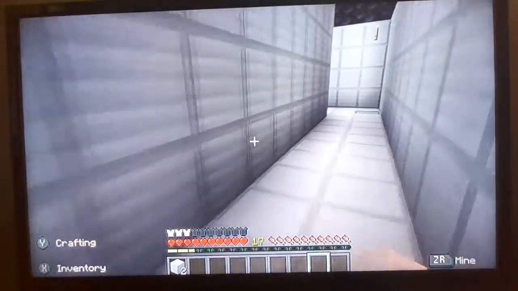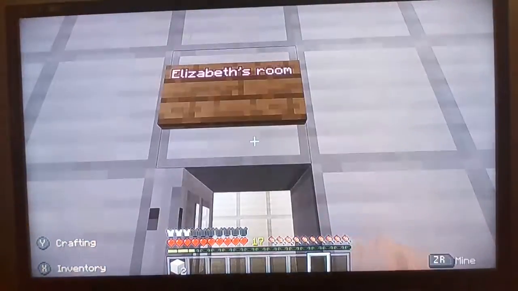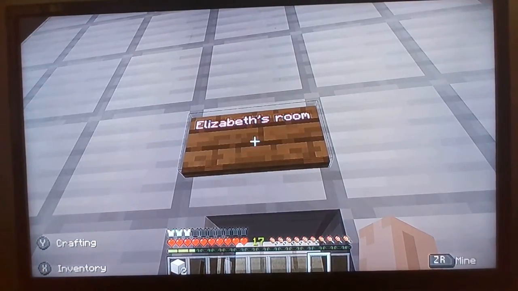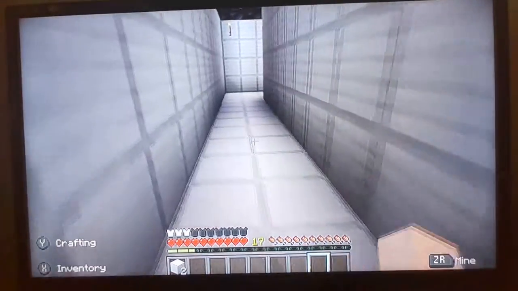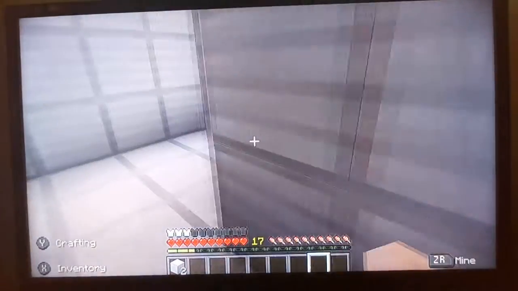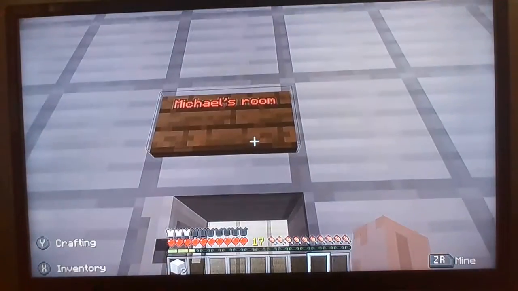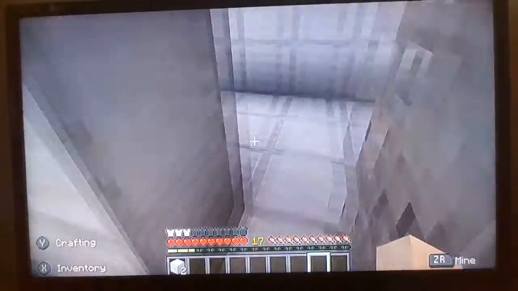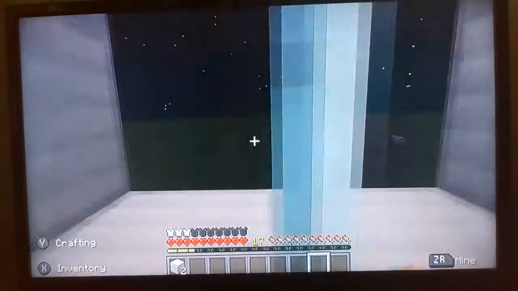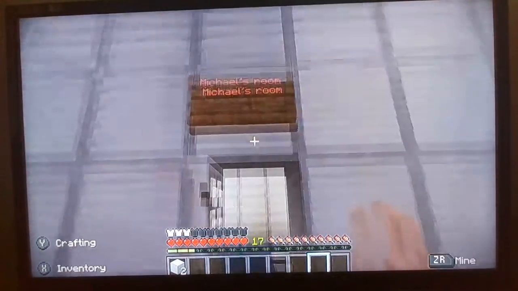So, over here I made Elizabeth's room. I still gotta get like a dresser and bed in here. And hers is pink because the walls are pink because she wears a pink shirt. And she's also a girl. And then over here would be Michael's room, Michael Afton's room. And I made his walls red and his bed red because Michael Afton used to like Foxy the Pirate. His good old past days.